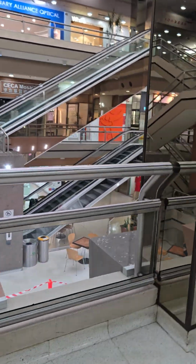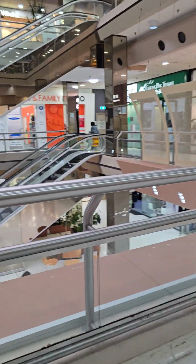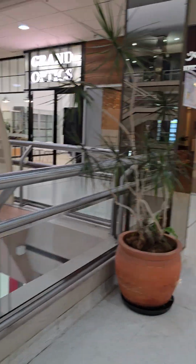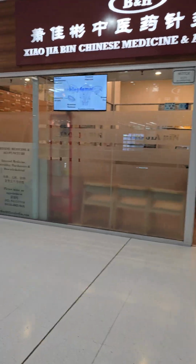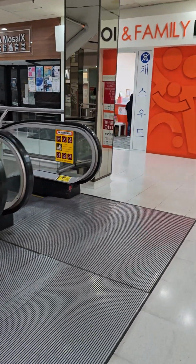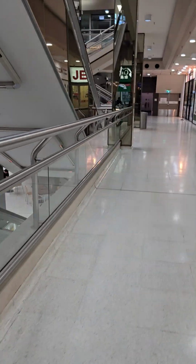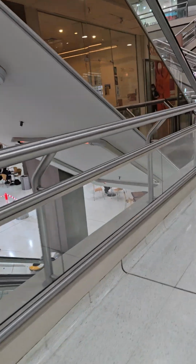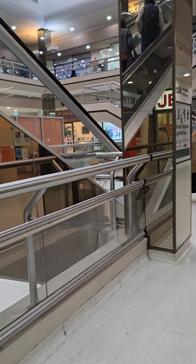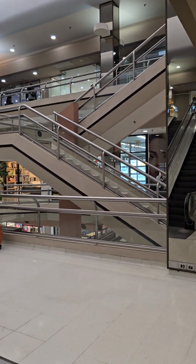If this little shopping mall reminds you of any other shopping malls, probably the closest one would be the Eastwood Shopping Mall or Centre. Acupuncture as well. This centre was probably built in the I'd say 60s, 70s probably, I'm estimating. Maybe 70s, 80s, only because of the type of architecture, interior architecture.